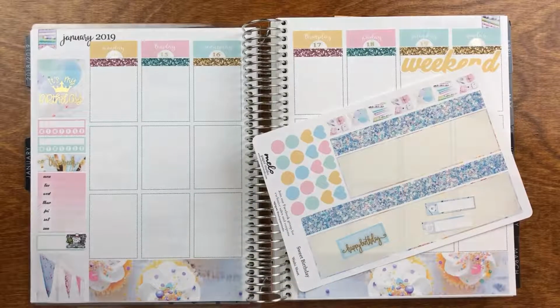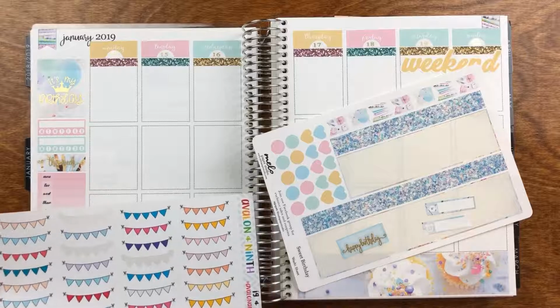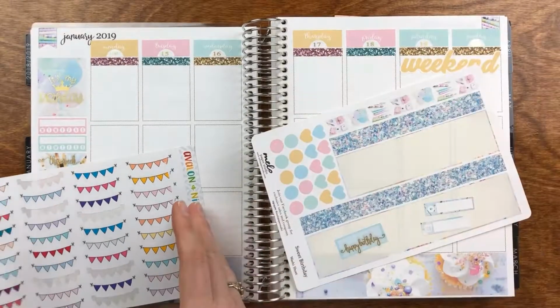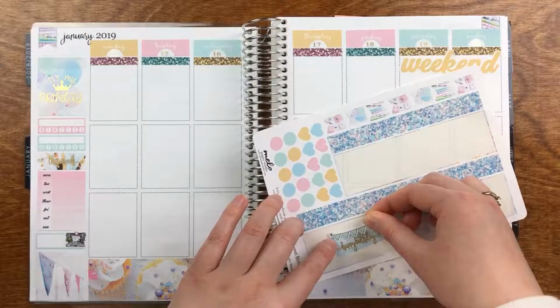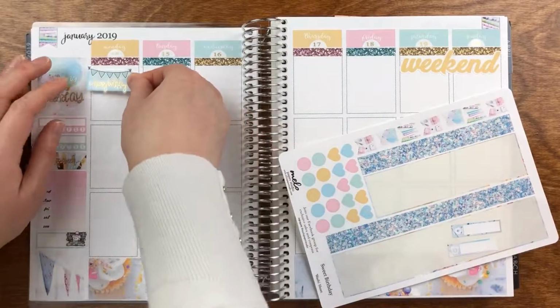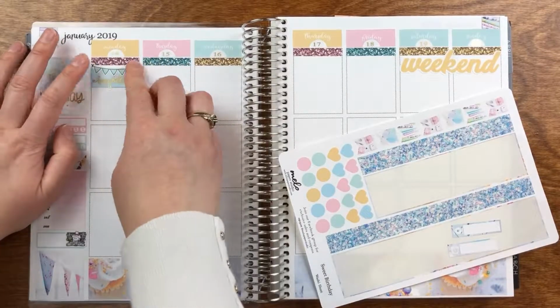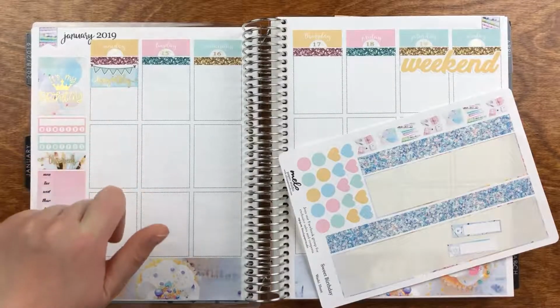So I have these banners from Avalon and Ninth, and I thought the pastels would be really pretty. Maybe this green is the same. Just to mark my birthday. And then I will go down.